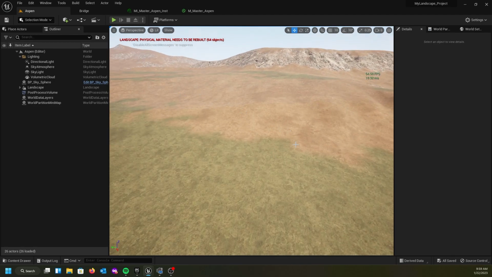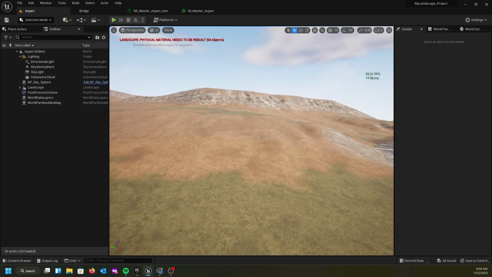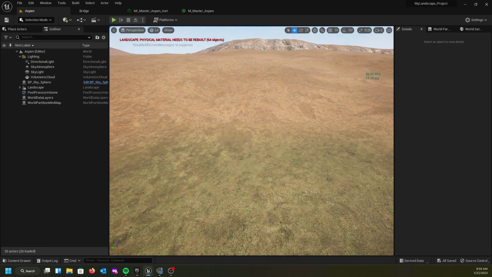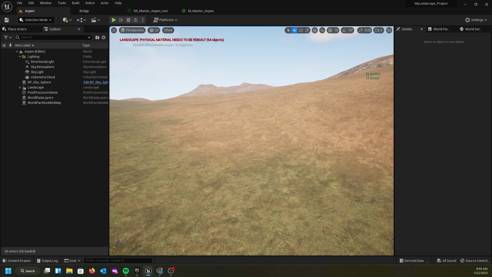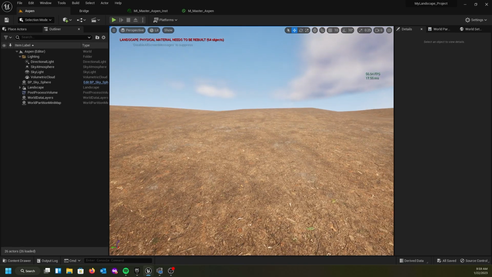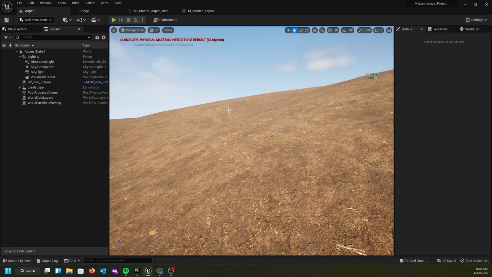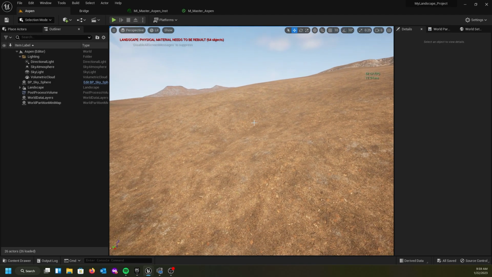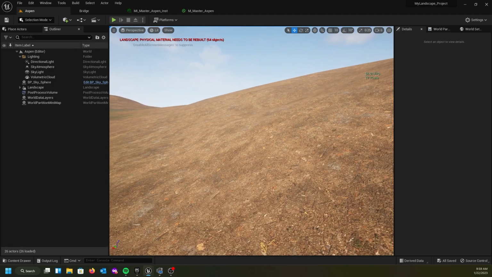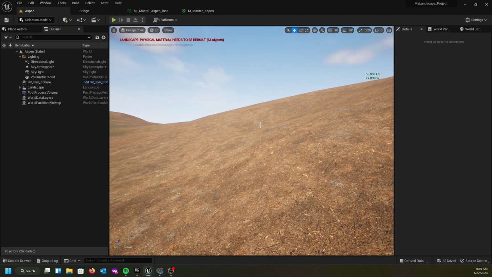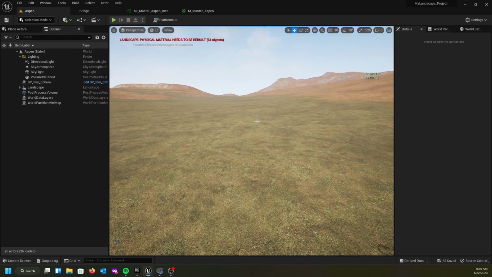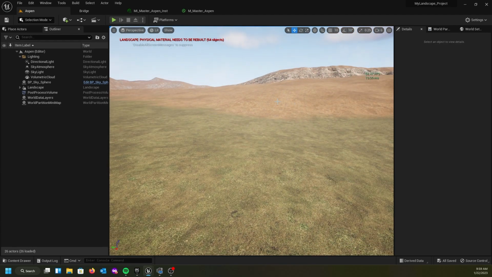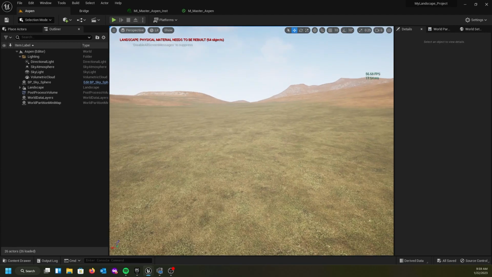We won't have anything added to that at this point, and although we could use a procedural process similar to what we're going to do for the grass to put in rocks and shrubs along here, I've discovered that because of the angle and the different shape of the terrain, our collisions sometimes get a little funky, and we'll have rocks, shrubs and trees hovering off the ground. So we're just going to stick to the flatter ground for this one, and then we'll use the paint system to paint in stuff along this dirt area as well.